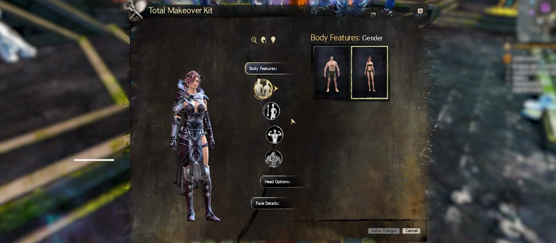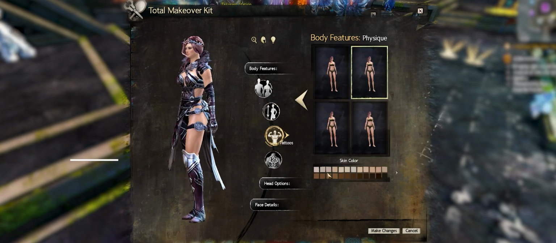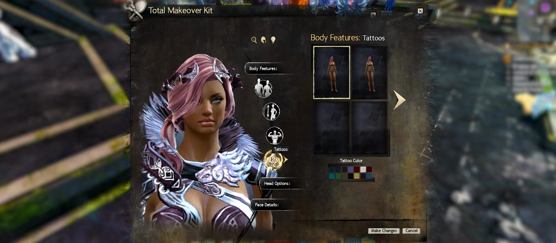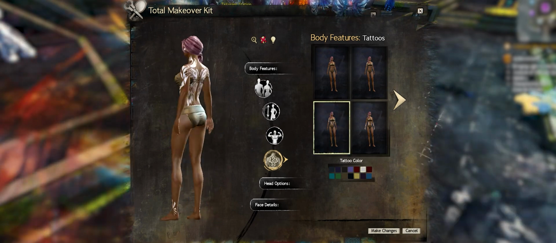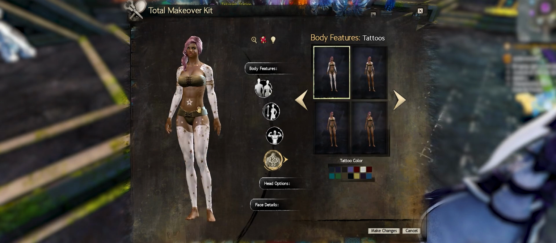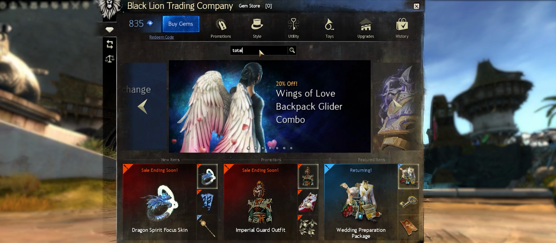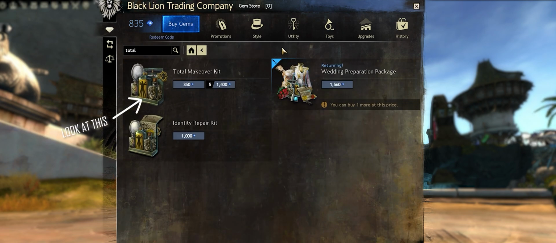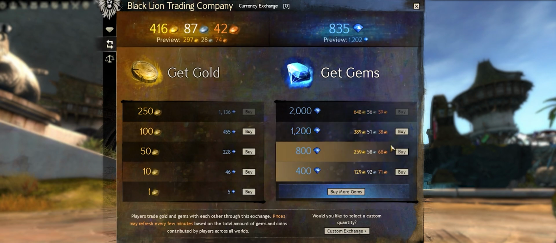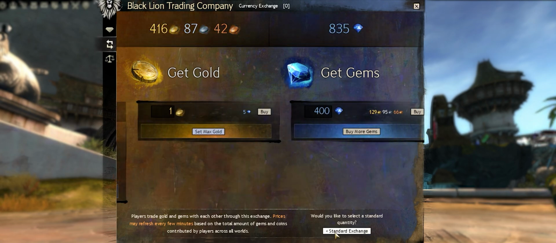How do you do this? Well, you can use the Total Makeover kit, which allows you to change the physical appearance of your character, including gender, facial features and structure, height, physique, skin, fur or petal colour, eye colour, hair and beard style, along with other race-specific additions like horns and body art, bioluminescence. These kits are purchased from the gem store and will cost you 350 gems. Happily, you can exchange in-game gold for gems to spend in the gem store. This kit will set you back 115 gold, but it is single use.